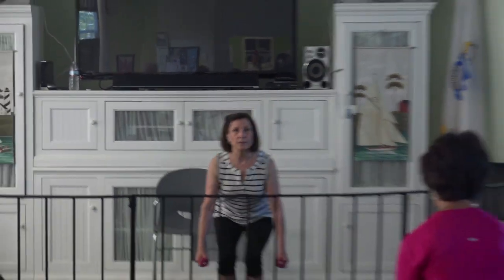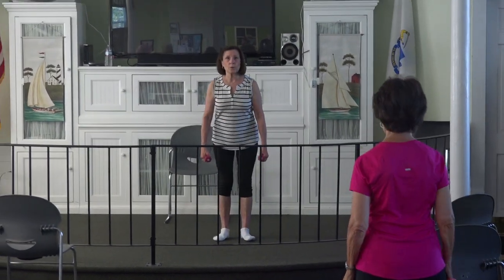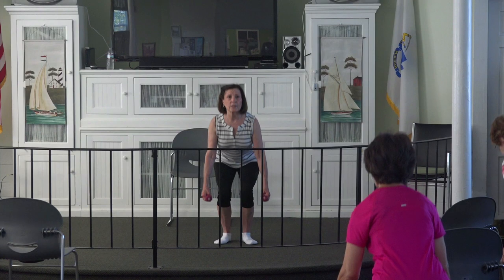You can use any arm exercise you want. Here we go. And down, and one. And down.